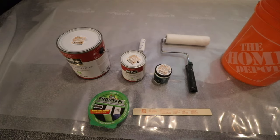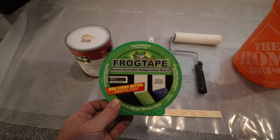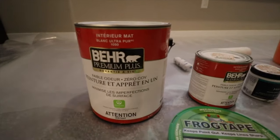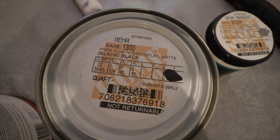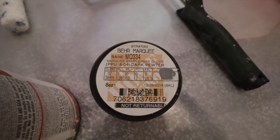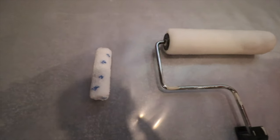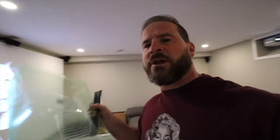These are the only tools you're gonna need for the entire job. You're gonna need some tape — I found so far painting this basement this Frog tape is amazing. Bear premium paint. You're gonna need a stick to stir it up in your bucket. You're gonna need a big-ass roller, a little roller, some poly to lay down so it doesn't mess up your carpet, and a tray because how the hell are you gonna roll the paint?